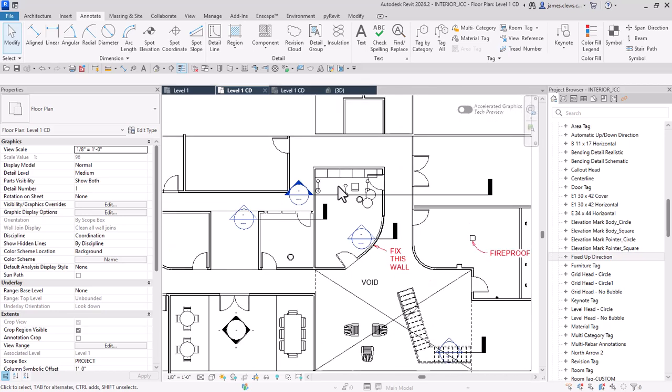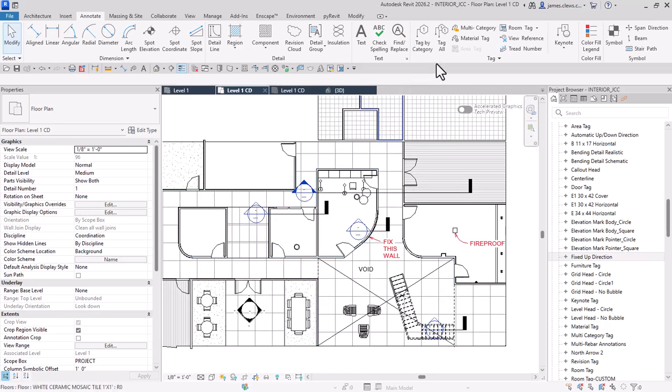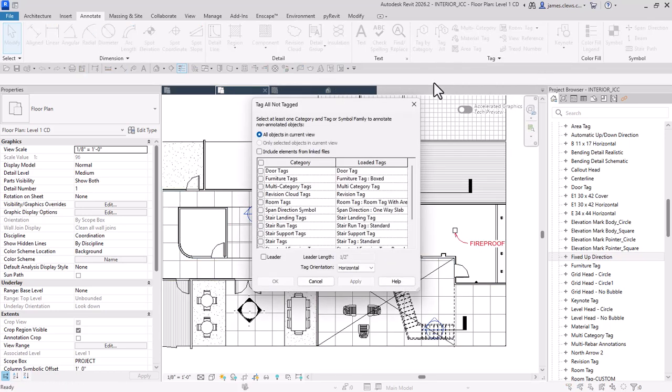You can also, in your project, say tag all, and you can tag all of these objects simultaneously. This is our construction document view. I'm going to say give me the furniture tags, and I can pick which one I want from this. I'll just do standard.